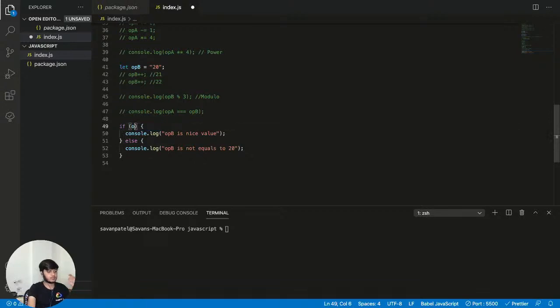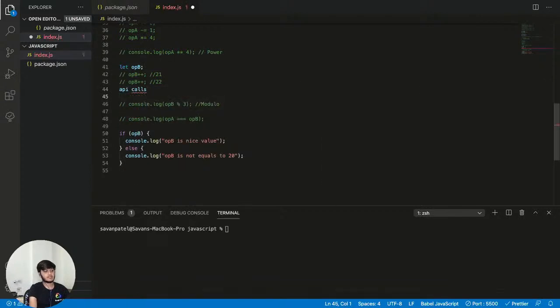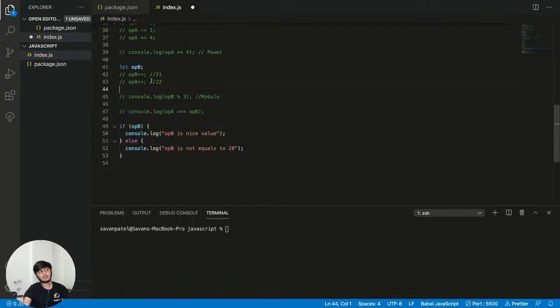And of course, let's say you are loading data from your backend or the database into this variable OPB, and initially this variable is nothing, just declared empty. Here you are making some steps, API calls, and inserting the data inside of OPB, OPB equals data. And you want to check that if there's any data received in OPB, then and only then you want to execute. So let's run it right now and see what it does.